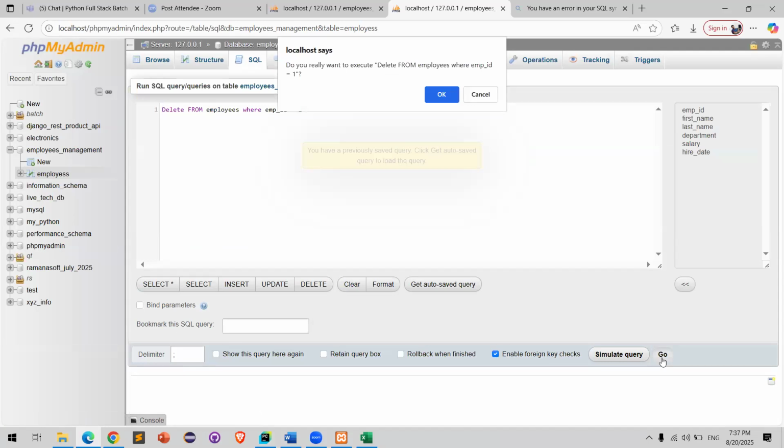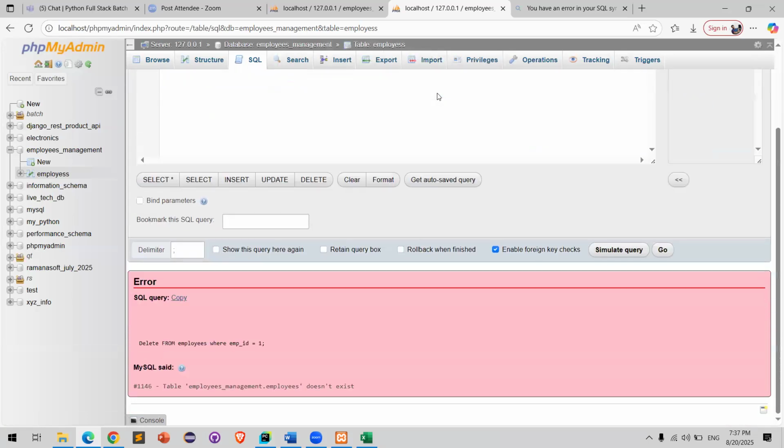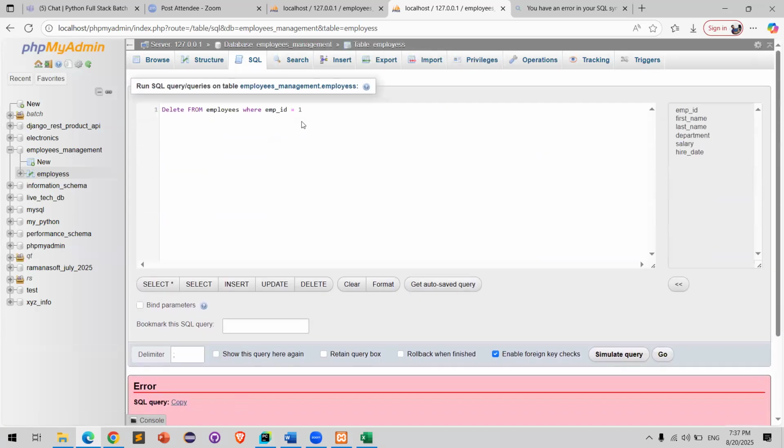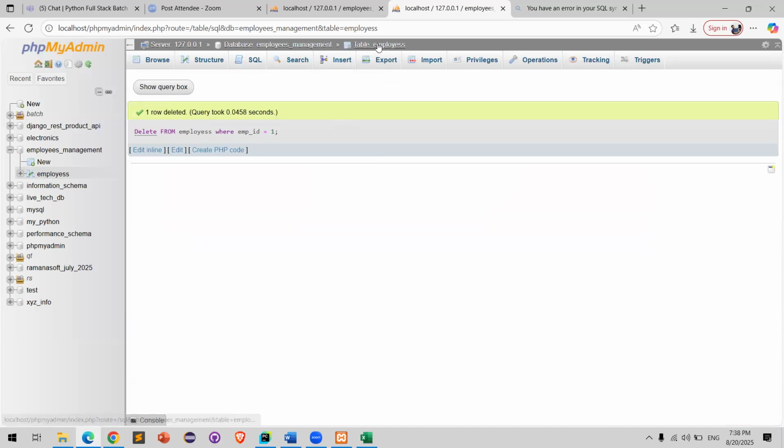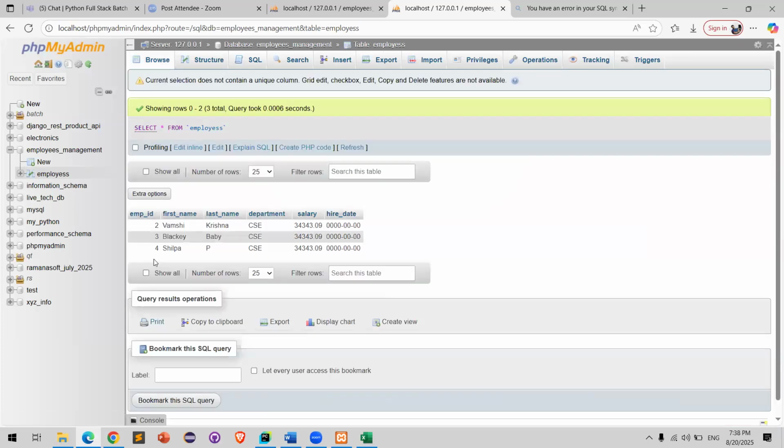Do remember, now it is going to ask for validation, just click on yes. Oh, it says the table employee does not exist, which means somewhere we have made a mistake. It's double S actually. Just click on that activity over here, and a warning, click on OK. The record number 1 got deleted, and just go back. The record number 1 got deleted over there actually. So this is how we have performed the DML, that is data manipulation, and we are removing one single record from the particular table.